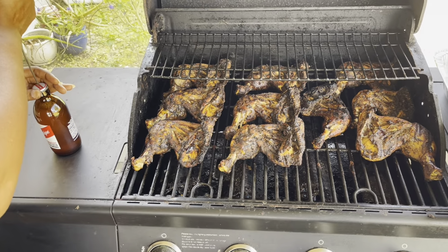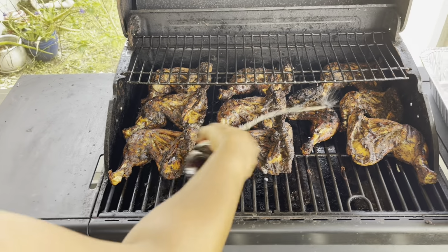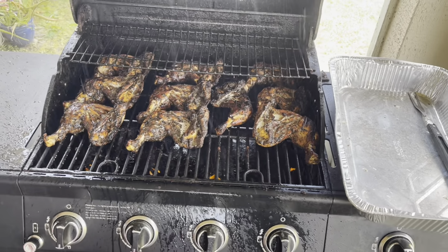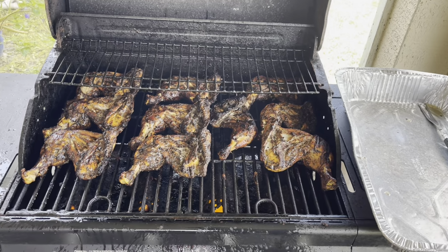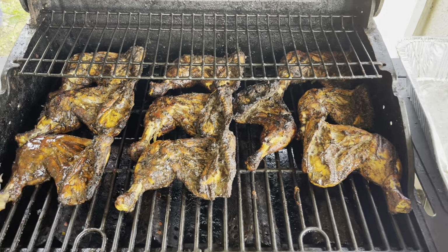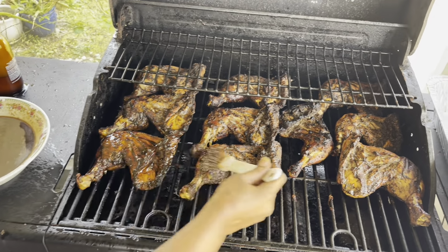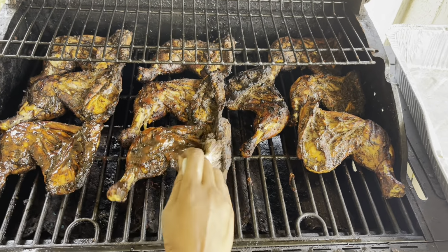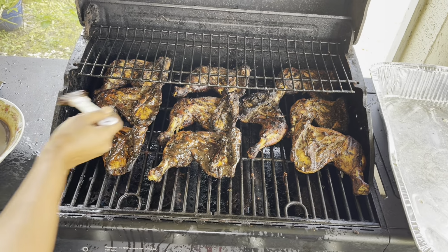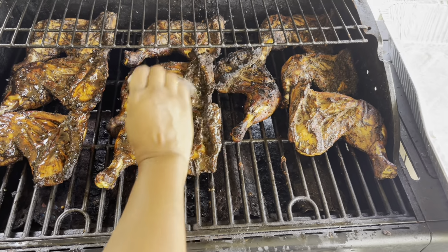Yes, guys. So I have beer, we may have put all for my chicken, you know, Red Stripe on them. See that, guys? Watch out. Red Stripe on them, guys. Let me get to this now. You know me, I sauce them up and then turn them over. I jerk sauce. This, you know, I always put on them, guys. And then turn them over and make them go and do their thing. You see Red Stripe on them, guys? Come on. Let them go on. Great Red Stripe beer.